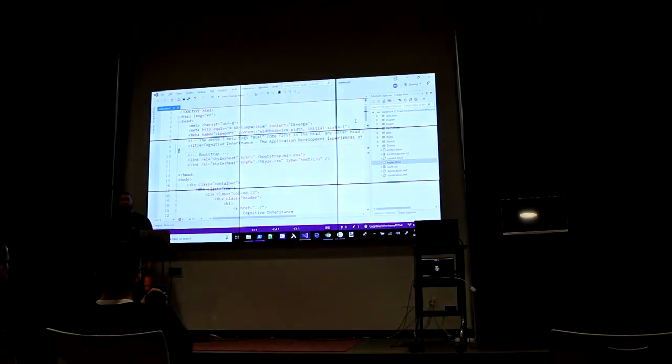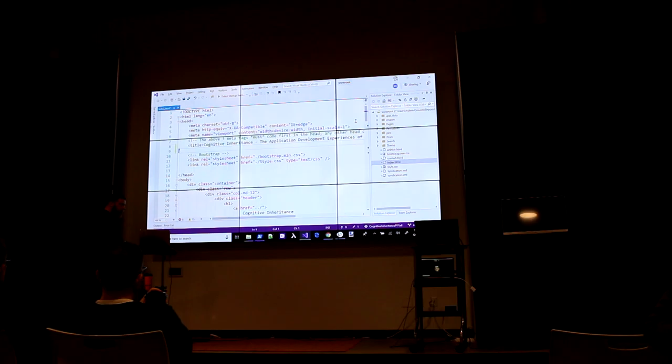I have here in Visual Studio 2019 my blog site. And I'm kind of an old school guy. I always had this just running out in Azure or wherever, and it's just a plain old HTML website. I want to put it in a container now and make this a little more modern so I can do things to scale it.